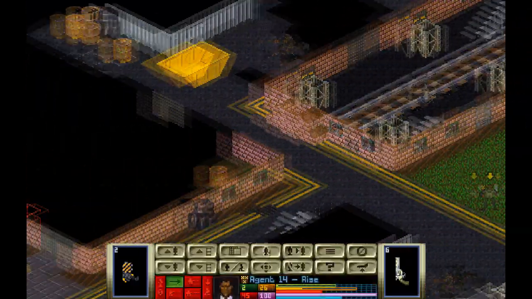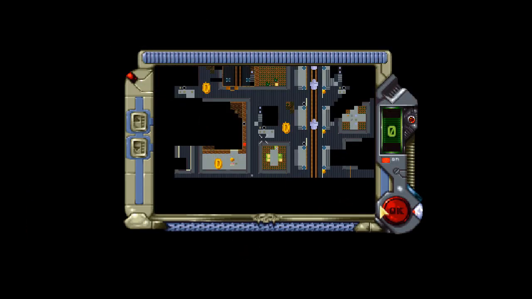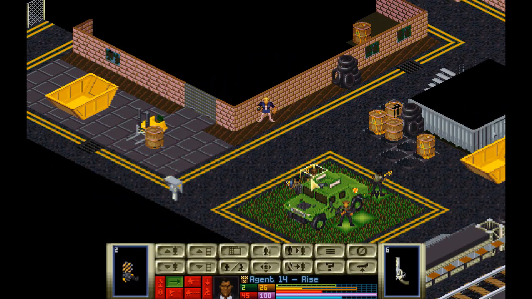And not in that direction. Where are we in terms of the map? So this is the corner, so it is far more likely that he's going to be over in this direction somewhere.